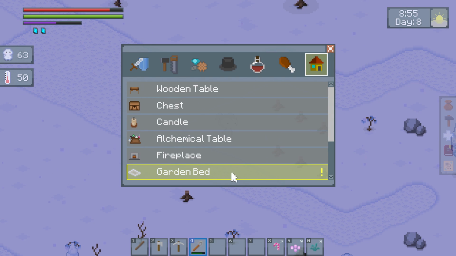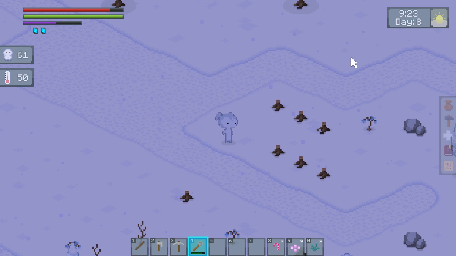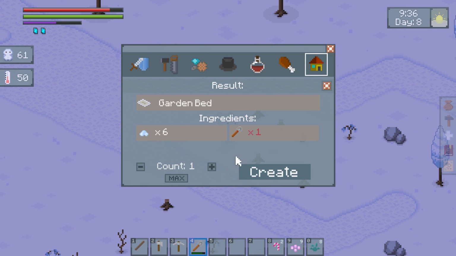Oh, that's like what's by the witch's house, right? Okay, so plants sown here grow twice as fast. All right, that's excellent. So we'll have to actually put that right by our house. How do we actually make that though? Let's go ahead and see how we make a garden bed.